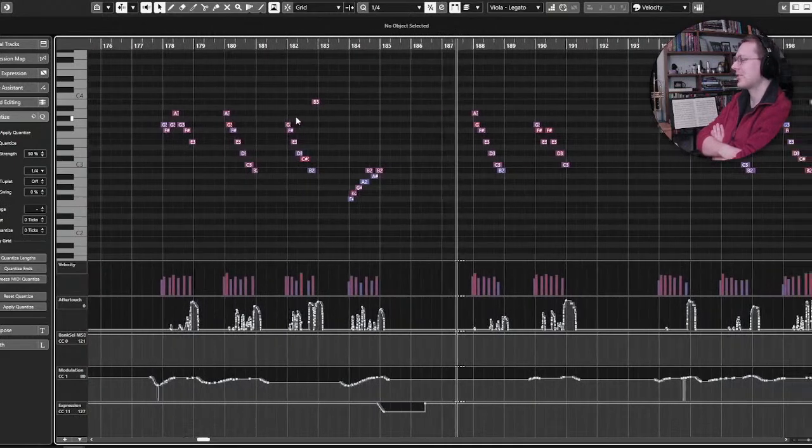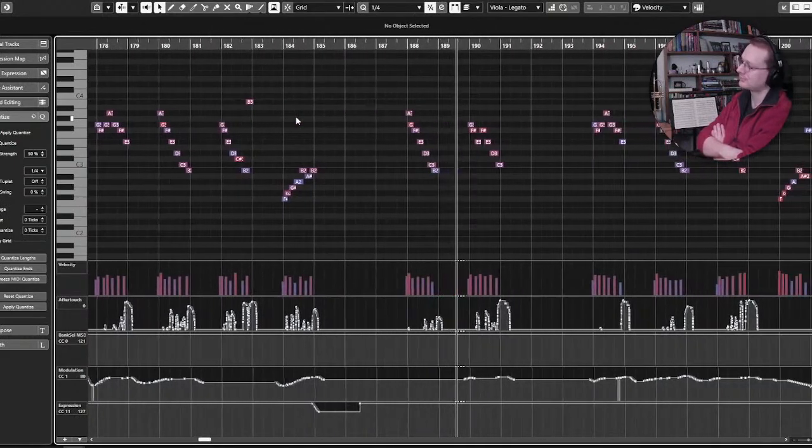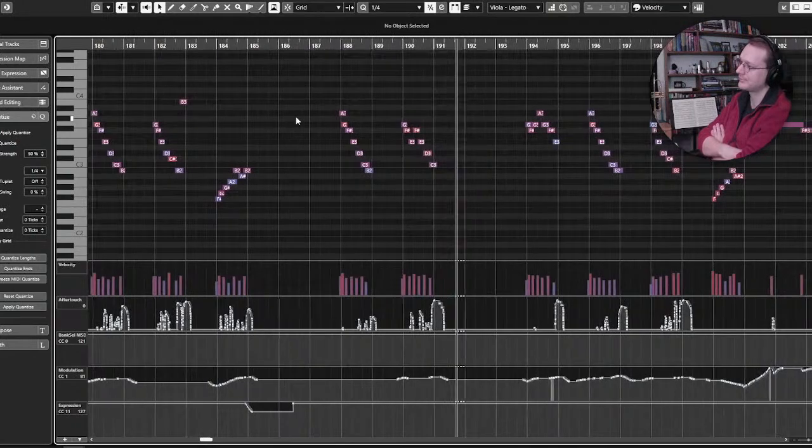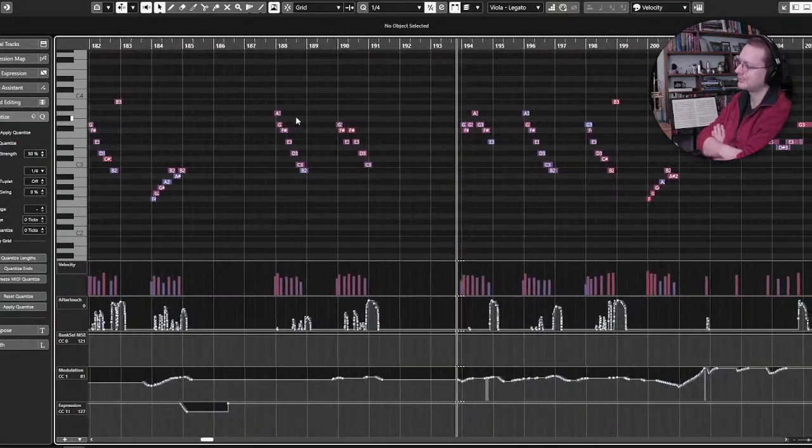I don't really like the tails of these notes, the ends. Just seems unnatural.